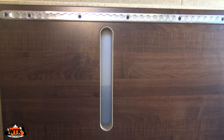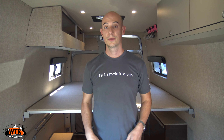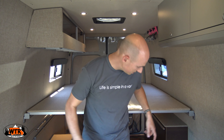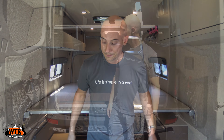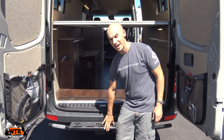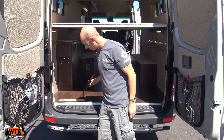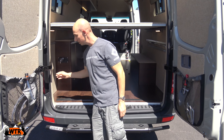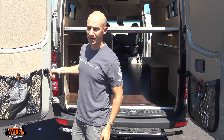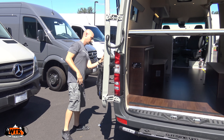In this particular van, they have the Max Trax rail system on both sides of the van as well as the floor and the rear. These can be used for all sorts of different modular type mounting systems. This customer has gone with a couple of different bike holders. But you can do all sorts of things, even string a hammock between both sides of the van. I think that would be awesome — be out in a national park, have the door open, gorgeous view, breeze coming in, sitting back in your hammock reading a book.